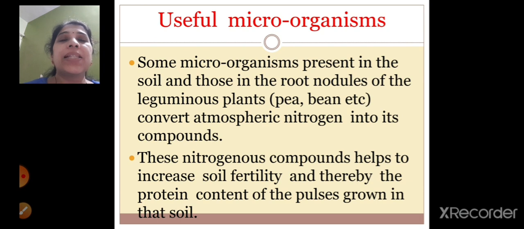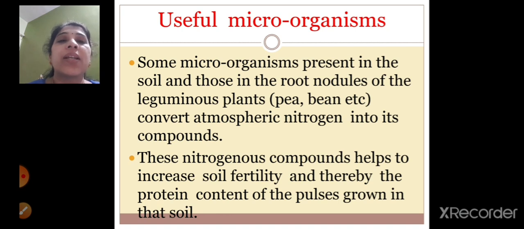So children, in today's session, we saw about the microorganisms, right? Microorganisms are unicellular and multicellular. We saw the examples of multicellular, that is fungus and algae, and unicellular, that is bacteria and virus. Now these unicellular microorganisms are prokaryotic cells, because they do not contain a nucleus. They contain plasma membrane, nucleoid and cytoplasm. They do not have a double membrane around them, so that's why they are called prokaryotic cells.